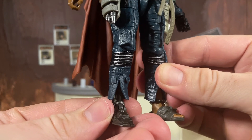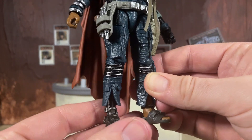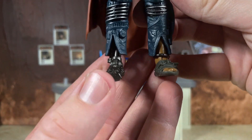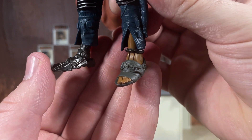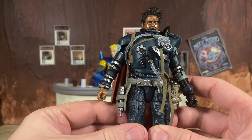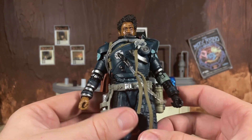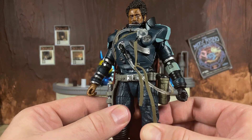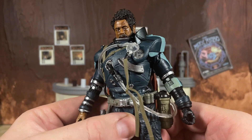I like the way the cape is sculpted and how it hangs off the figure. Moving down, the legs have some more paint app details but again there are little gizmos, gadgets, and pockets that are clearly missing paint. We do have a little bit around the knees. At this point Saw has a robot foot, nicely detailed, and the sandaled foot is nicely detailed as well, although it is missing some paint apps on the buckles. This figure falls under the same category as Cob Van — great sculpt, but the missed paint apps at deluxe pricing are frustrating.